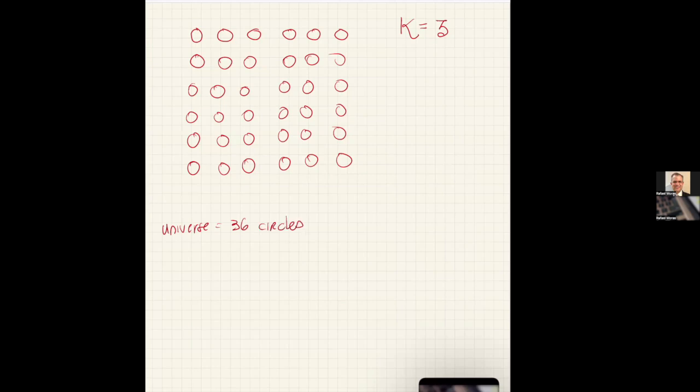Again, this could be friends, this could be cell phone receivers, whatever. 36 stores, and we have k equals 3. What does that mean? The budget calls for 3 reps only. Okay, so this is what we were able to find out.